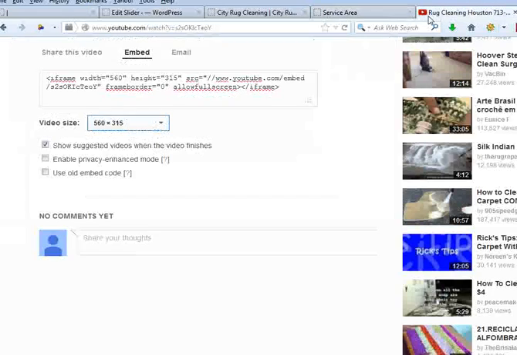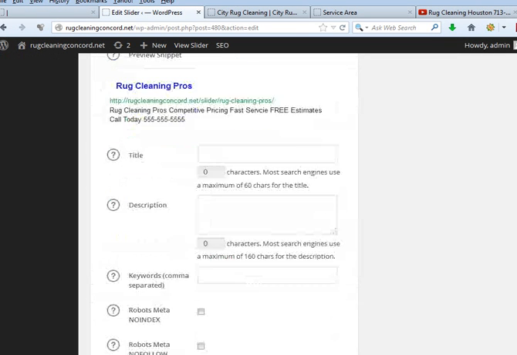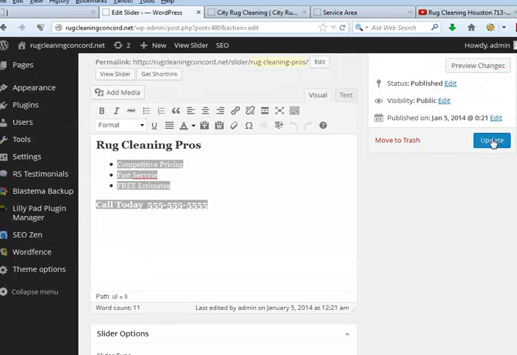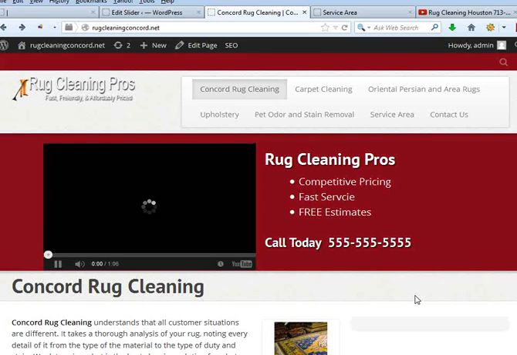And then again, the 560 by 315. That's all you need to do there. We'll click Update. Let's see what it looks like over here. Yeah, so that's a good size.